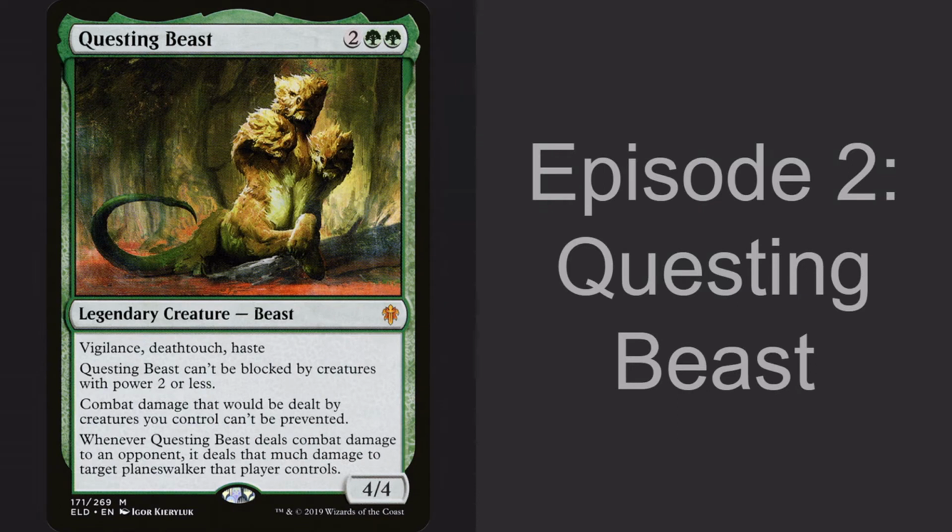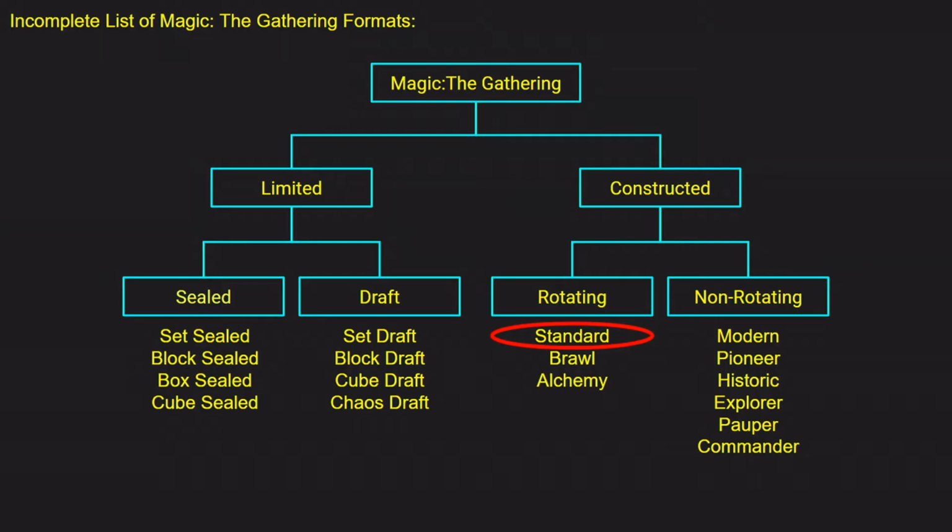A source of much discussion back in fall 2019 was Questing Beast, a card included in the standard set Throne of Eldraine. A brief aside: in Magic the Gathering, there are a number of different ways to play, each with different rules, which we call formats. Standard is a constructed, rotating format that includes up to 2 years' worth of sets.